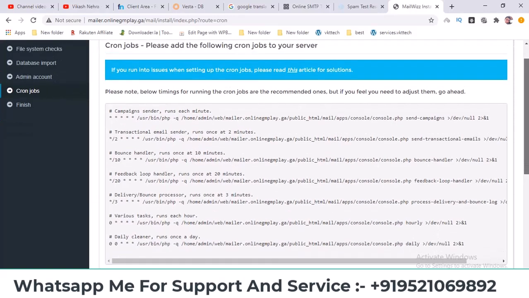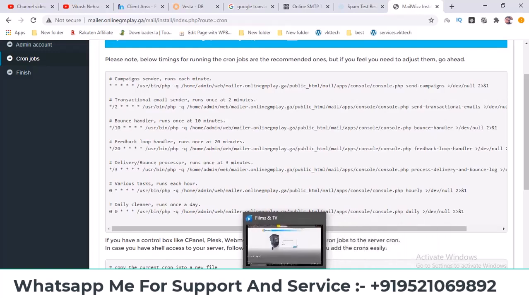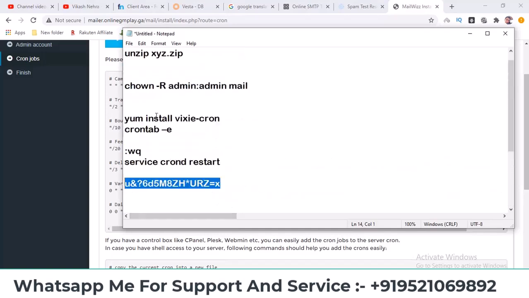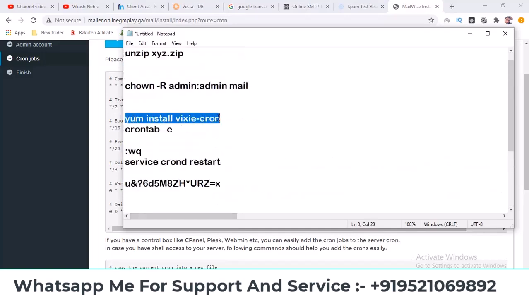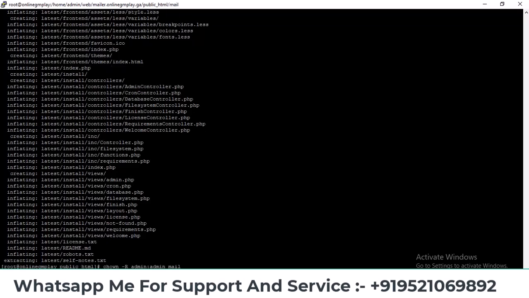There are two methods for it. I will show you the first method here. What you will have to do in the first method is run this command, and first of all you have to cd to the correct directory. Now you have to go inside the folder and run this command.